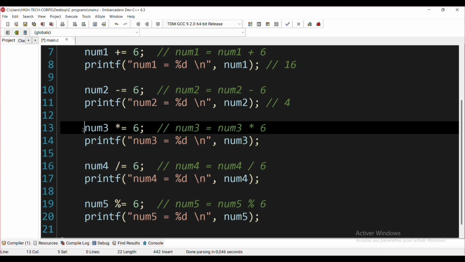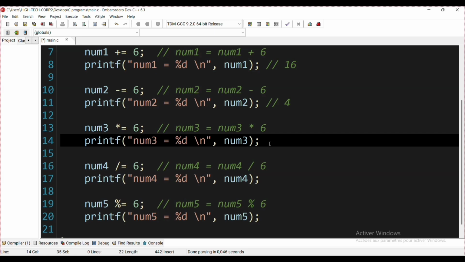In the third case, we have set num3 times equals 6. This means num3 is equal to the initial num3 times 6. Num3 was initially 10, so 10 times 6 is going to be 60. When we print this on this next line, 60 will be printed as the new value of num3.